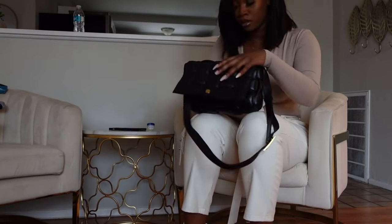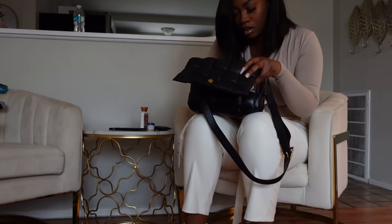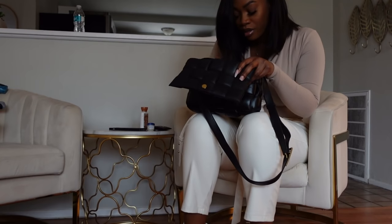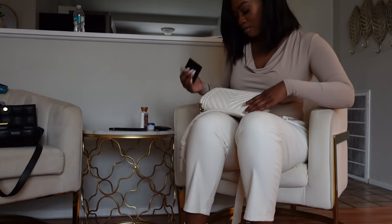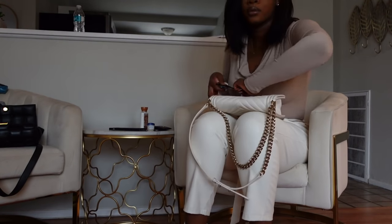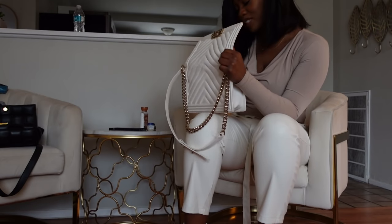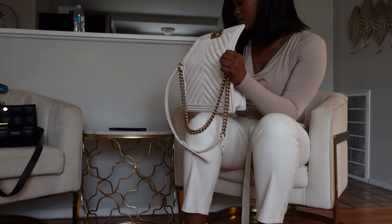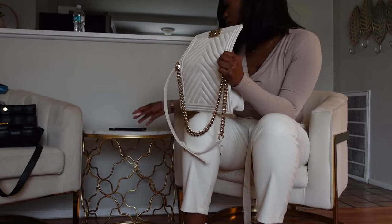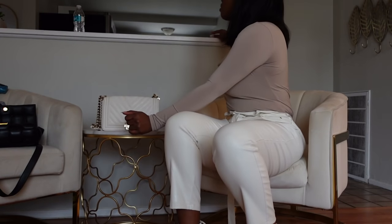Okay, now I just need to switch everything from this bag to my other bag. I need to make sure I grab a memory card too because there is a high chance that I might run out of space. Got my other battery too. So, hi Chanelle. I ain't seen you in a while, girl. That's because I be trying not to wear this bag. This bag is dirty. You hear me? She dirty. I got to get her clean. Where is my memory card? Let's grab it. All right, y'all.